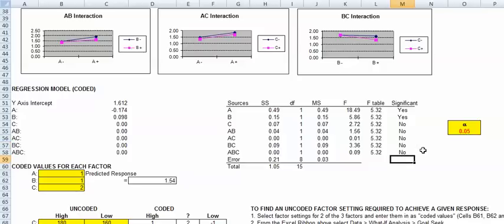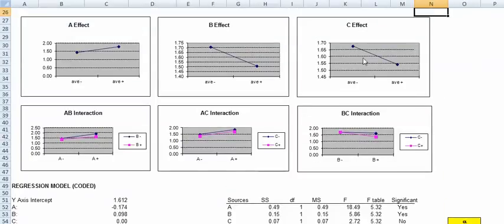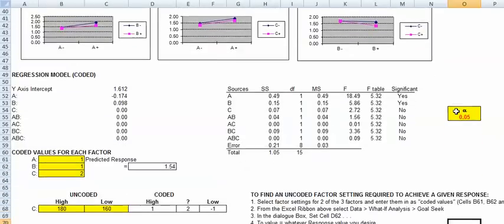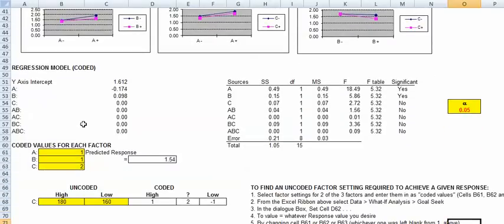Now, you can verify that through the graphics. So we see that A and B are significant, but C is not significant. It would seem to indicate here that C is significant, but based on the Anova table, it's telling us that it's not significant. This gives you a prediction equation. And what you can now do is, using coded values, predict the drop time of the helicopter based on a given configuration of A, B, or C.